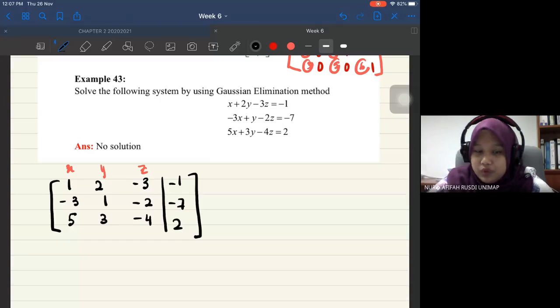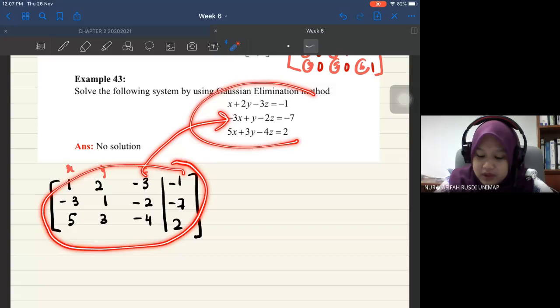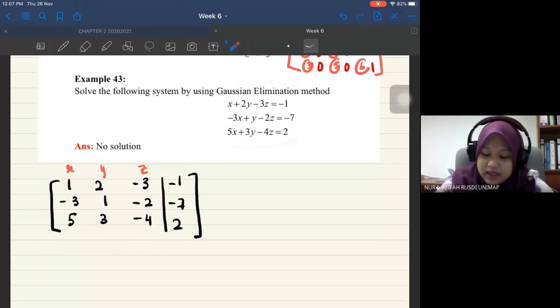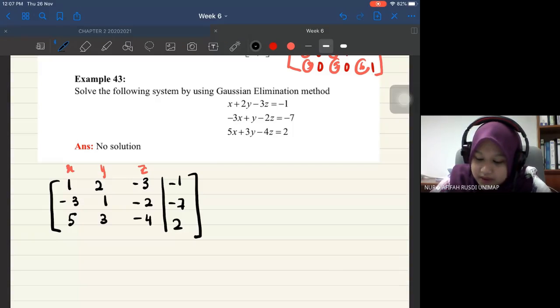Okay. Before you proceed with the process of ERO here, you have to make sure metrik ni sebiji sama dengan equation. Okay, if your matrix is wrong, you tersalah satu value and all semua ni akan jadi salah. Okay, be careful. Okay, so if let's say dalam you punya soalan tu, let's say dia tak ada nilai y ni. Okay, contoh dia tak ada. Dia hanya ada 3x tolak 2z. So your y will be 0.